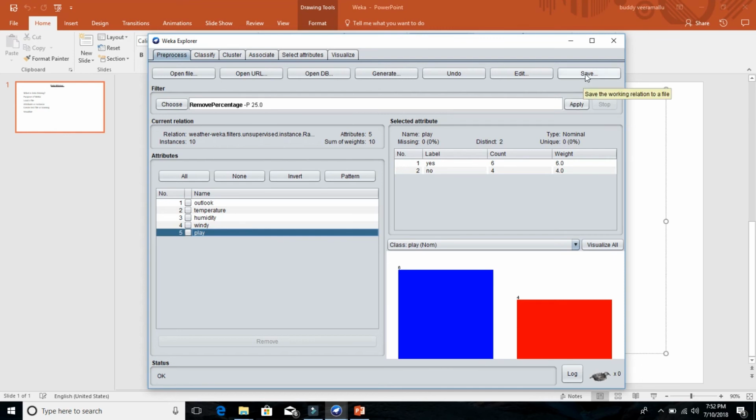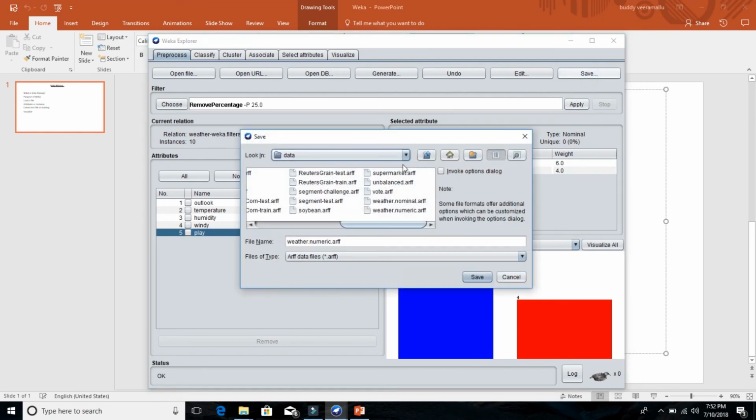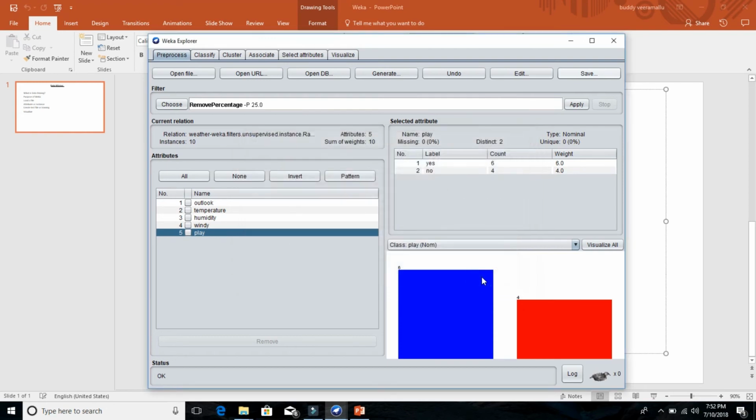So let me save this as training file, which is 75%. As you can see, the format is attribute format, so I'm saving it as training format.